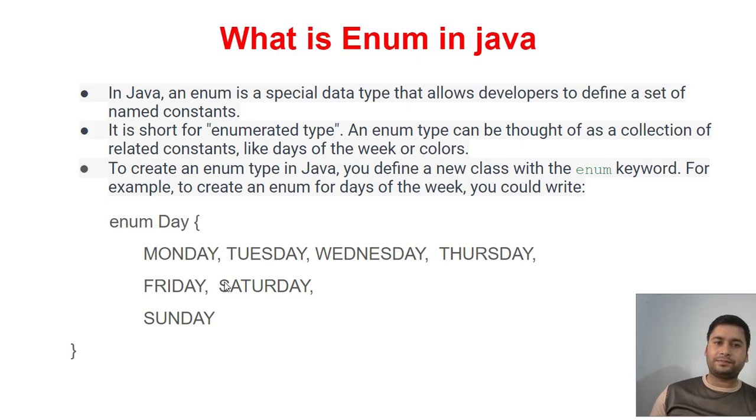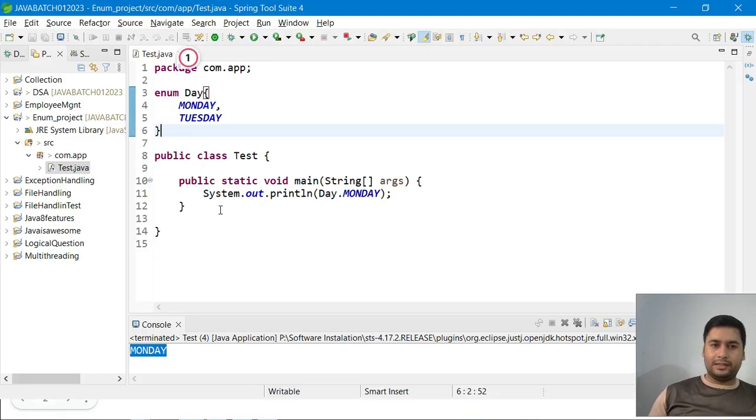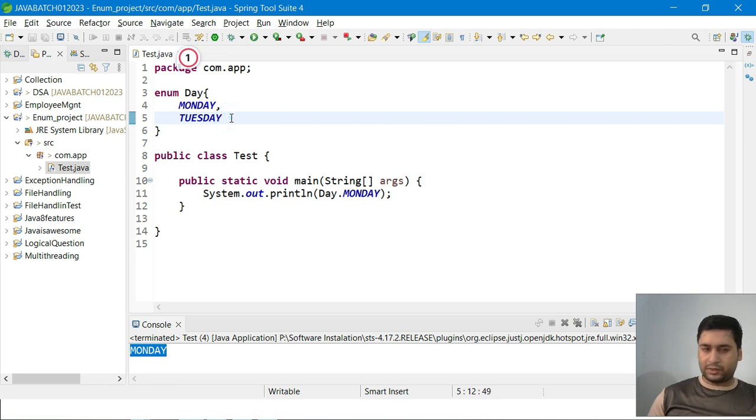You can write all those and print them one by one also. For example, if you want to give all those, here you can write Monday, Tuesday separated with comma, Wednesday, Thursday, Friday, Saturday, Sunday, like that.